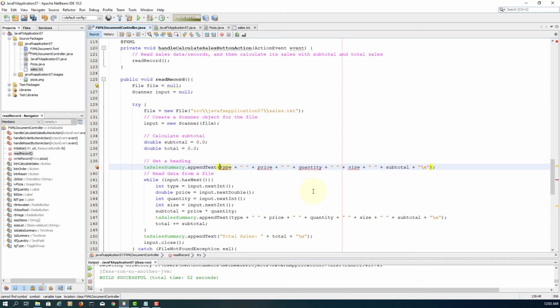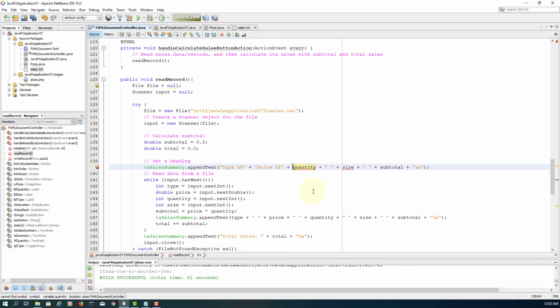So that's the same order, so let's say type. I don't need a space here, so I will use a tab instead of a space. Next one should be price. Instead of a space, I will try to use a tab key. \t refers to the tab key.